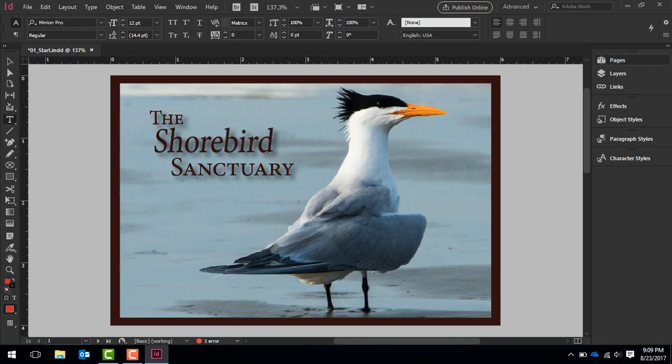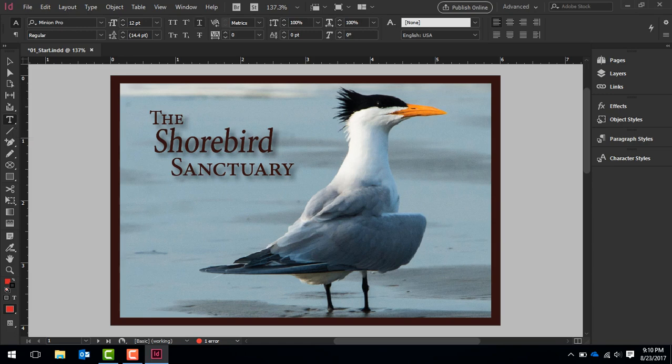This over here is your panel for all of your objects and items, such as the Pages panel, the Layers panel, links, and you can add custom pages to this document as well. Up here, you can see this is the type tool.